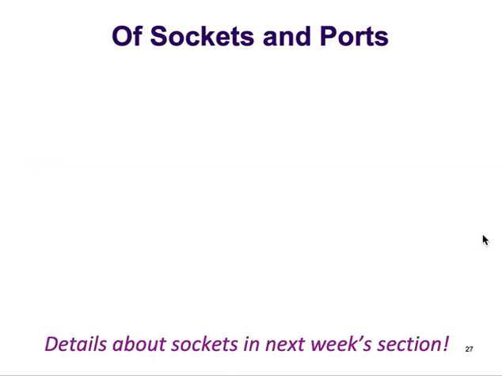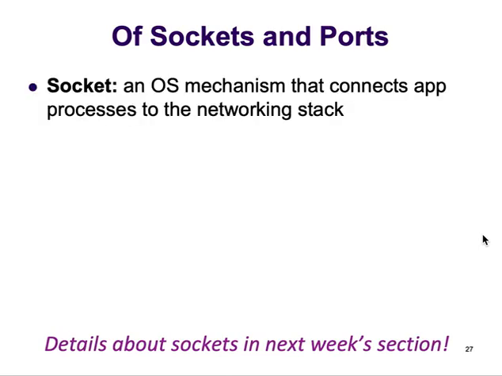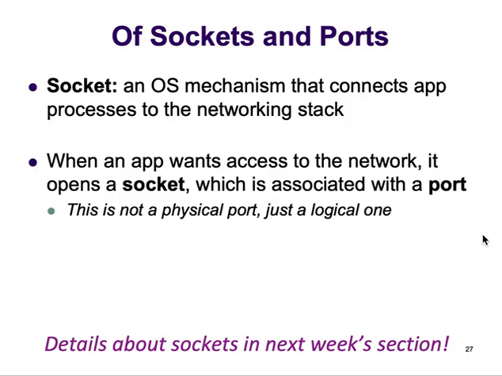In your next section, you're going to talk about something called sockets and how this relates to ports. Sockets is the operating system abstraction, or API, that allows an application process to connect to the networking stack of your operating system. You'll study this interface in depth, but the way this works is that when an application wants to access the network, it's going to open a socket. That's the abstraction the OS provides. The OS is going to associate that socket with a unique port number. Not the physical port number, this is the logical port number.